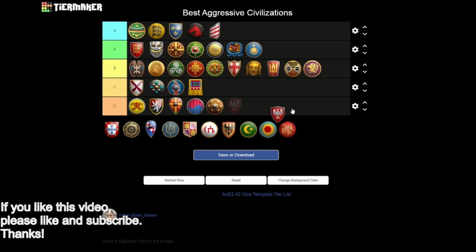Now, Poles are interesting here. I think that Poles are also B tier because you really have to prioritize protecting your folwarks, but you have a really nice unit tech tree, and there's a lot you can do with the civilization using those folwarks to keep the aggression going. It's one of those civilizations where, if you can defend your farming, you can play aggressively, but you have to defend your farming first.